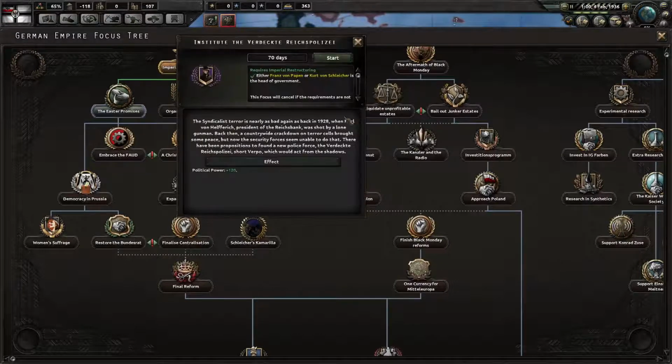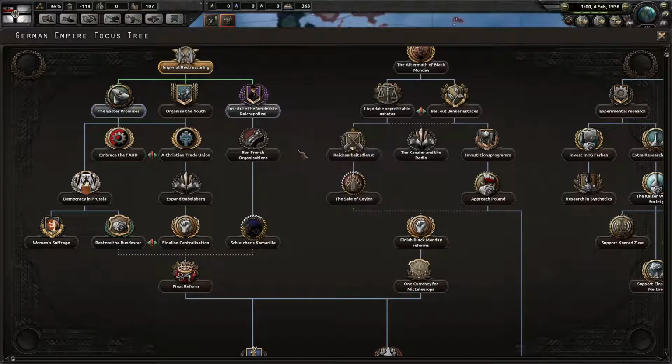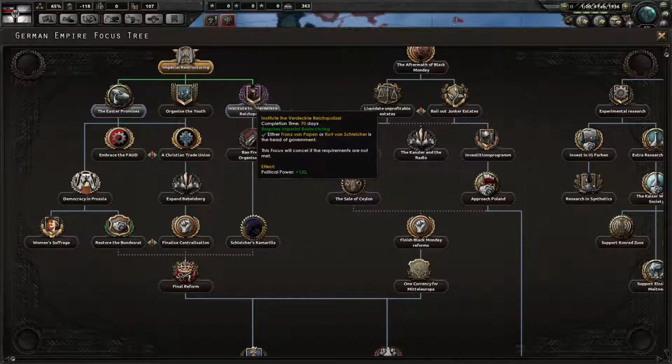So, let's see here. The syndicalist terror is nearly as bad again as back in 1932 when Karl von Helferich, president of the Reichsbank, was shot by a lone gunman. Back then, a countrywide crackdown on terror cells brought some peace, but now the security forces seem unable to do that. There have been propositions to found a new police force, the Verdächte, short Verpo, which would act from the shadows.